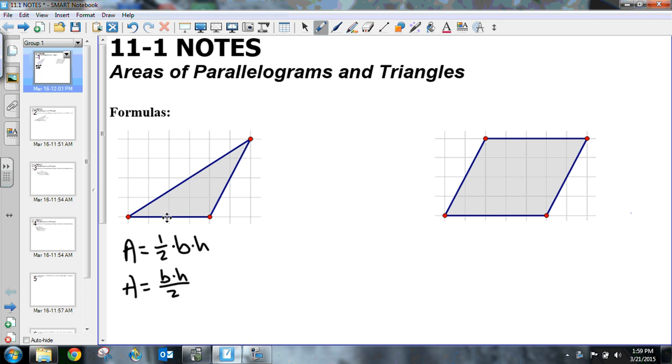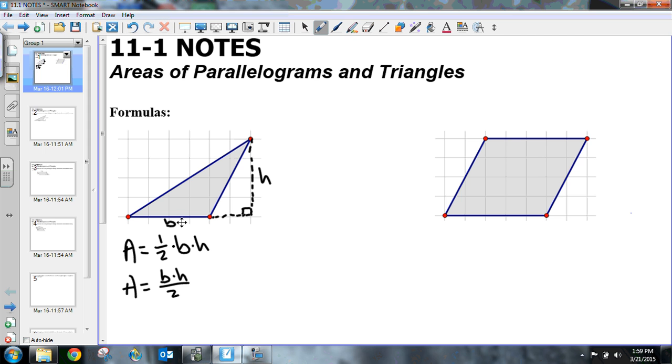So here's the interesting thing: this is my base, and I think of it as the bottom of the triangle. That's this length here. Now the height of this triangle is the vertical distance down to the base, and it's what forms a right angle here. This is my height. A lot of times, we've been seeing triangles where the top of the triangle is in between these two base points, but you can have the height out here. So it's the actual distance from the very top of the triangle to the bottom, and it's always perpendicular.